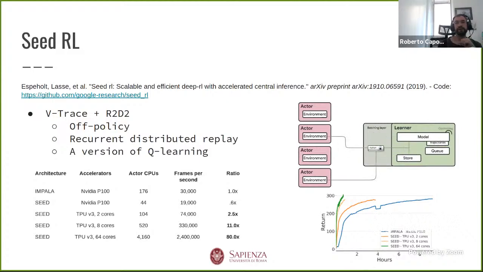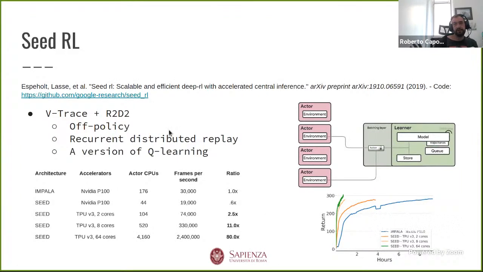SEED reinforcement learning is basically one of the latest algorithms that has been introduced for distributed reinforcement learning. And in this case, we are combining IMPALA with R2D2, which is an algorithm that I will describe very quickly after this slide.